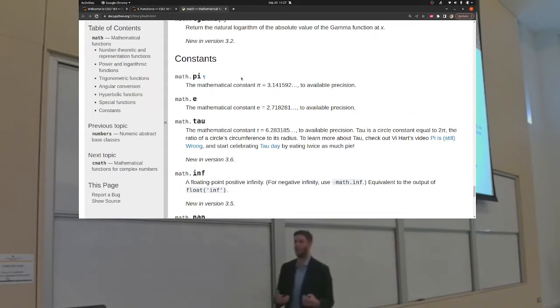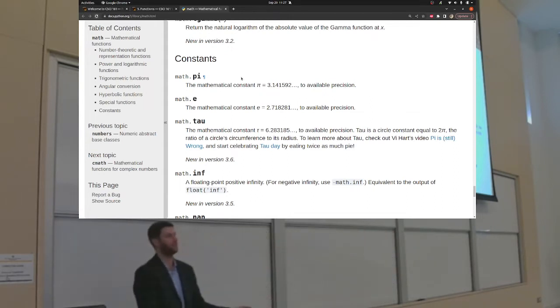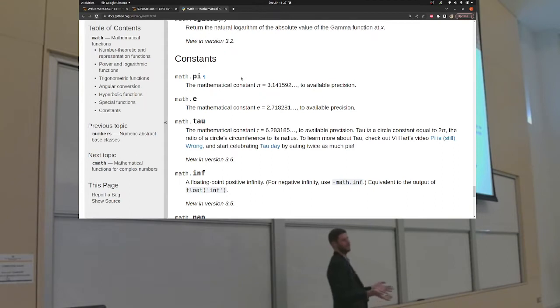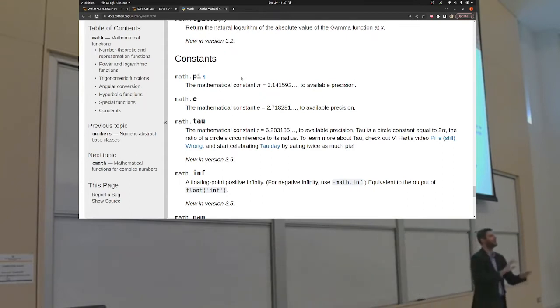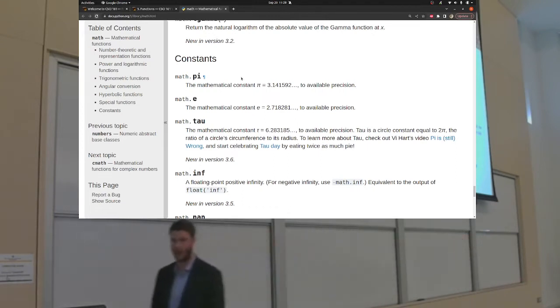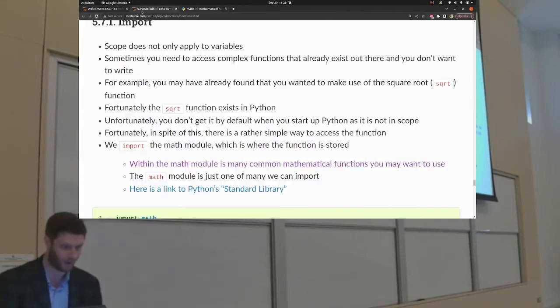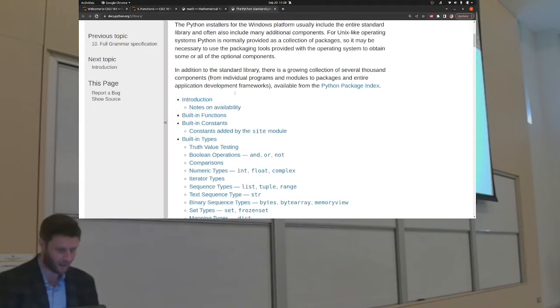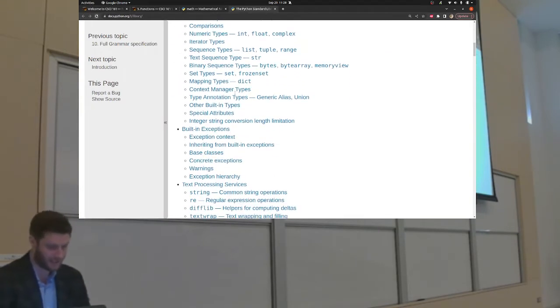The point is, when you load up Python, it imports all those functions for you by default, things like your print. But it doesn't want to import more than it needs, right? Otherwise, your program gets bloated. It gets really big. There's extra stuff there that you don't need, so it doesn't include it. But if you really want it, you just import it, and then you have full access to it. If you wanted to really see what you have in there, you can look at the Python standard library, which I linked to here, but you could just Google it. And you can get a sense of all the different things in here.